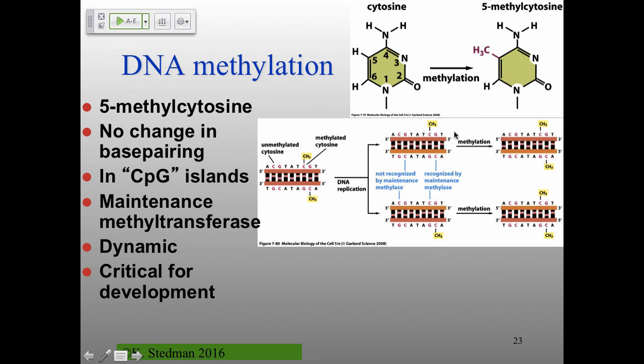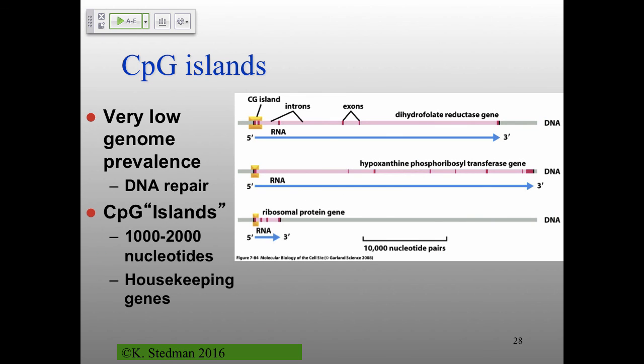Here in eukaryotic systems, the maintenance methyltransferase will bind to hemimethylated DNA and methylate it on the other side. Very similar things happen in bacteria, it's just that bacteria are usually not methylating their cytosines. So after replication, you can maintain this methylation state because of these methyltransferases. DNA methylation is not just important for binding of different regulatory factors, it's also critical for development. If you have a mutation in the maintenance methyltransferase, all kinds of problems happen in terms of gene regulation. People have made these mutations in mice, and that mouse can never even develop properly. It dies really quickly during embryogenesis. That says this process is really important.